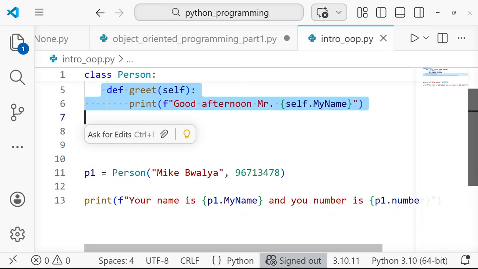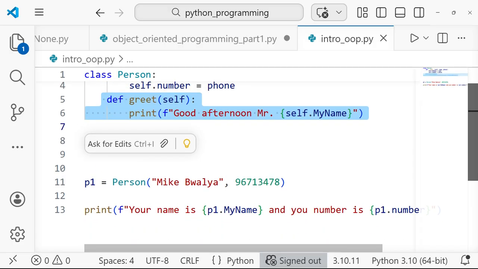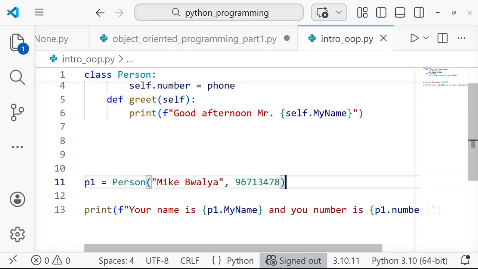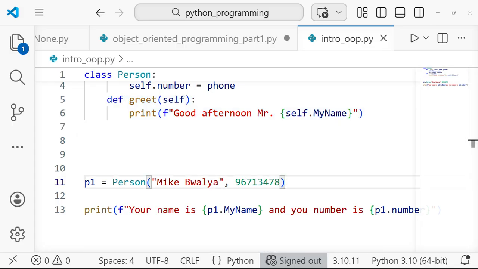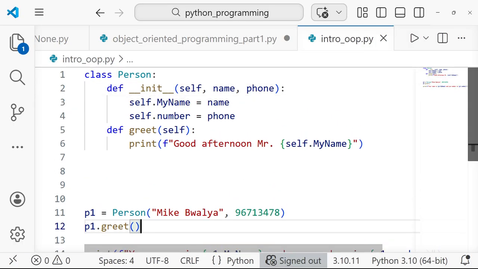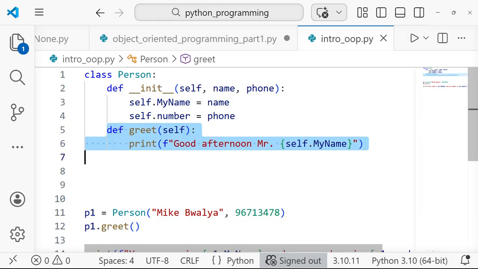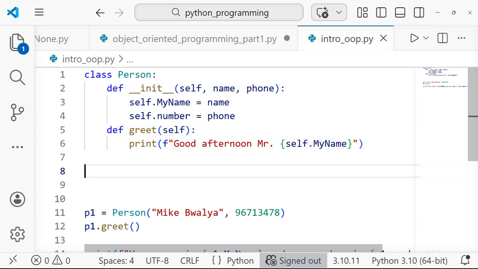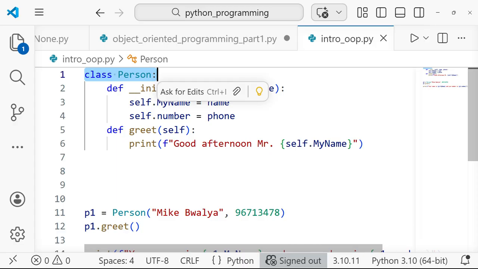So now, in order for me to have access to this function, because the class name we have on the very top of this program is named person.